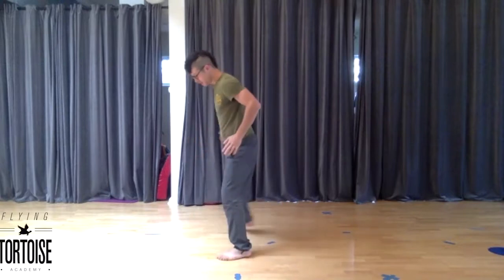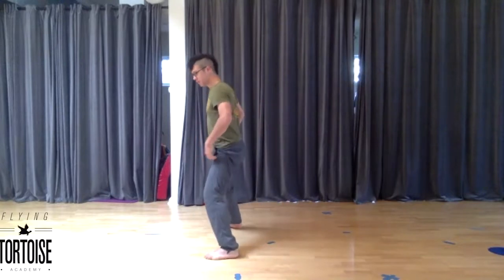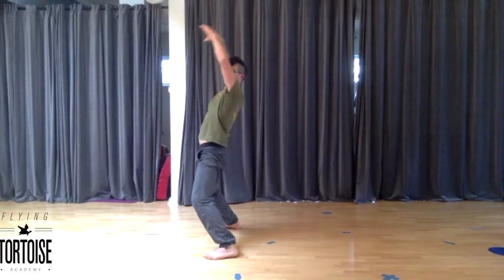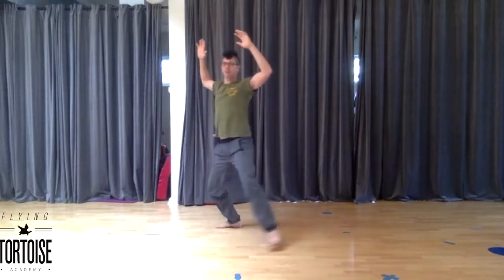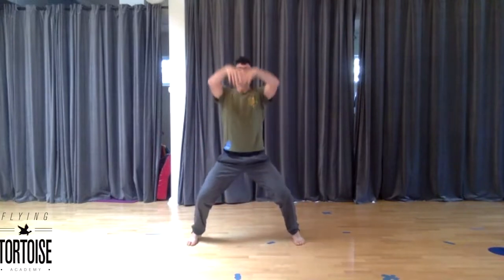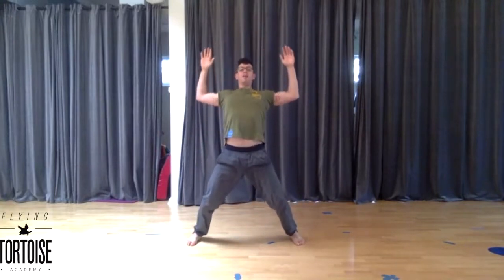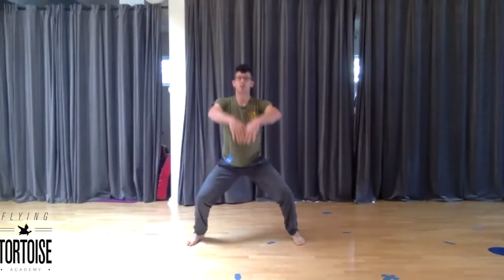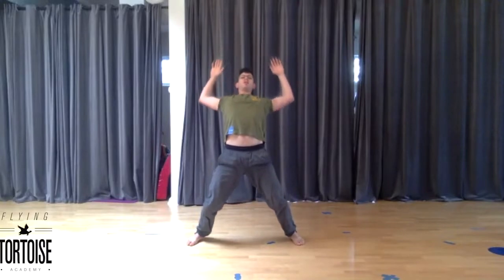All right, narrowing that stance just a little bit, a bit beyond core stance. Same thing with the hips. As the hips sink down, the body sinks. As the hips come forward, raising and reaching back. Sink to lift. The back is still straight as I sink down, pushing the hips forward as I arch and raise back.